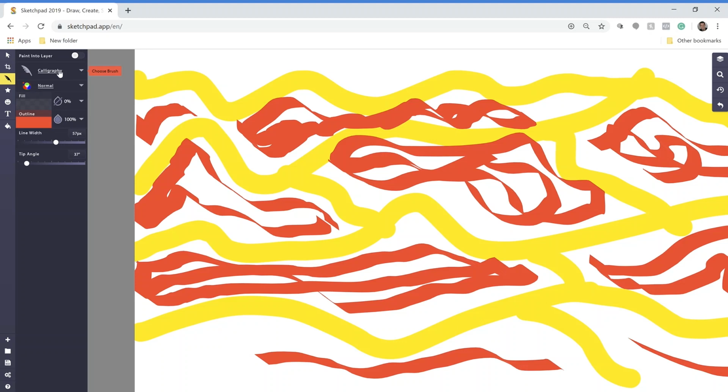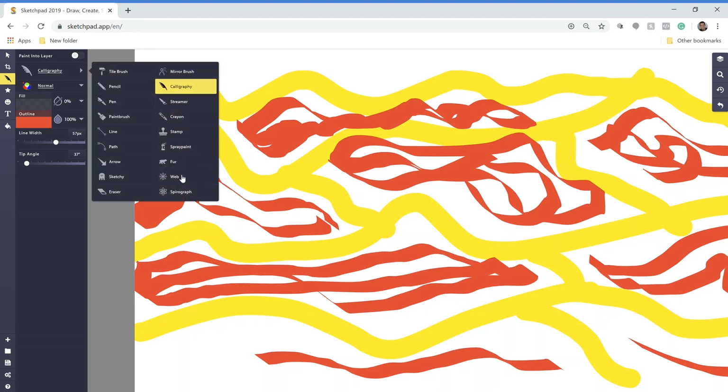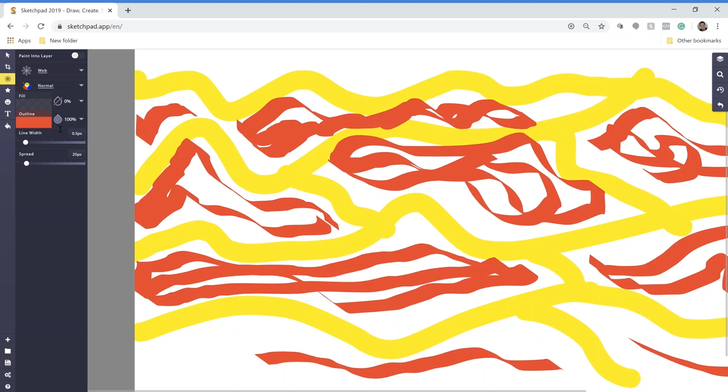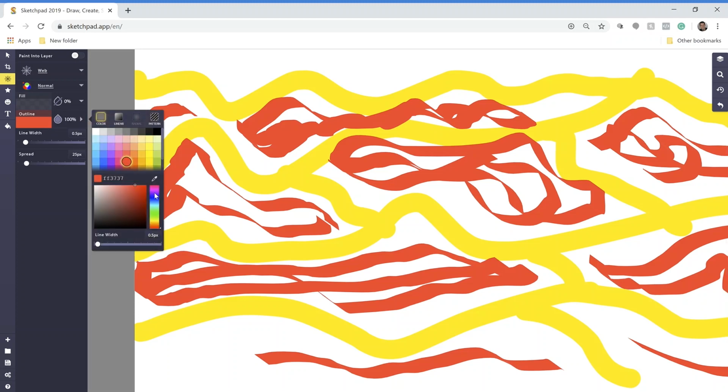So if I go back over here, I have these cool options like web. And I'm going to change this outline color. Now down here I have these options with this palette where I can choose this little white arrow and choose whatever color I want. And then I can take the little circle in here, and if I want to go darker within that color range or lighter, I can click right on there to get started. So I can click like, all right, that's kind of the range I want, but now I'm just dragging that arrow maybe a little bit more specifically to where I want.